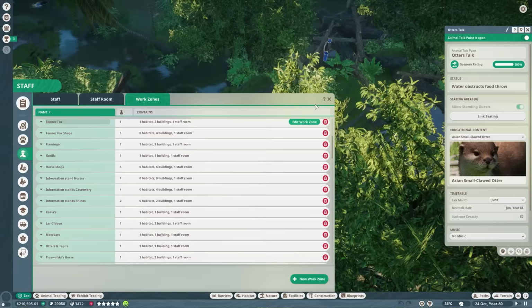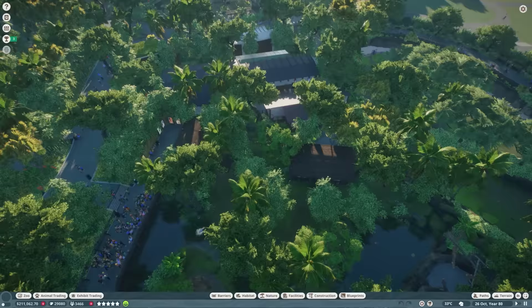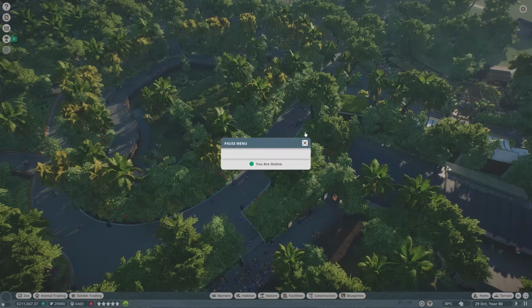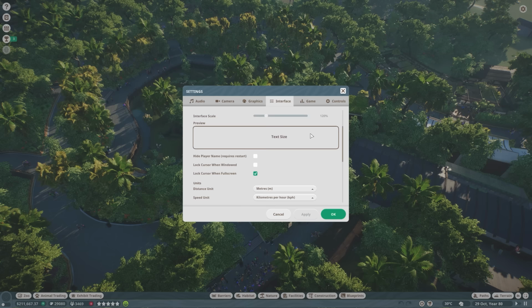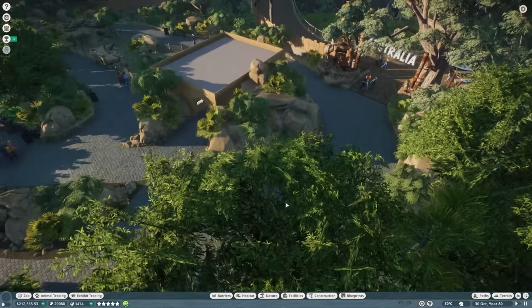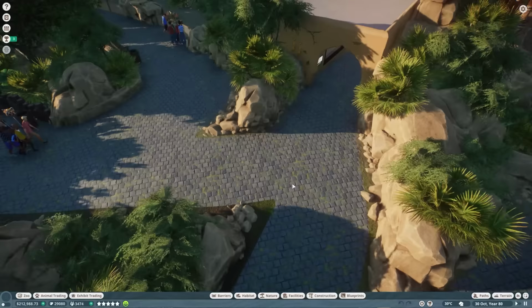Okay, guests are happy, crime is being fixed, but we are doing that research, so that is all good. I don't get any messages here. Do we have everything turned on at this point? I guess so. I think I did change it. Yes, okay, so we should be getting messages, but our animals are doing really well, I guess, so we don't have to worry too much about that at this point either.